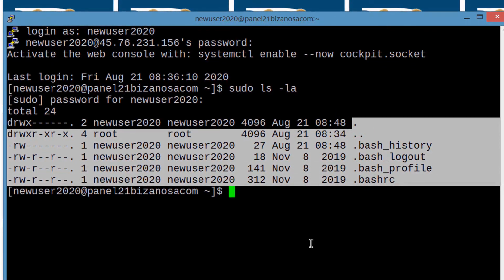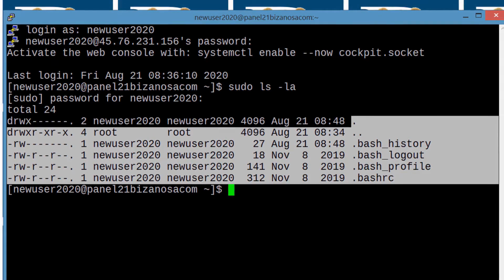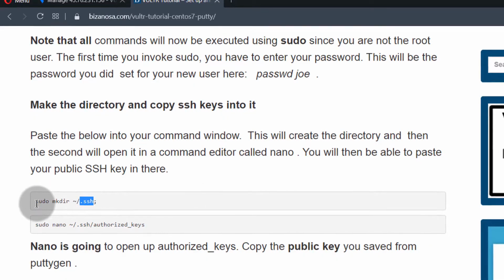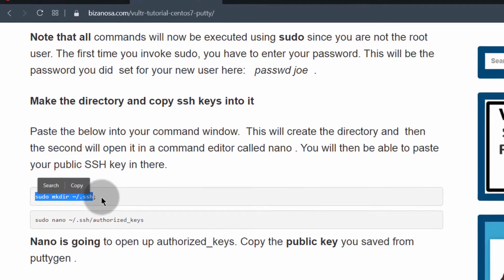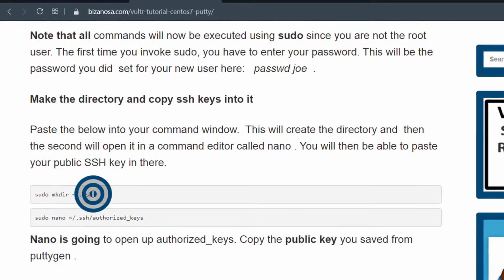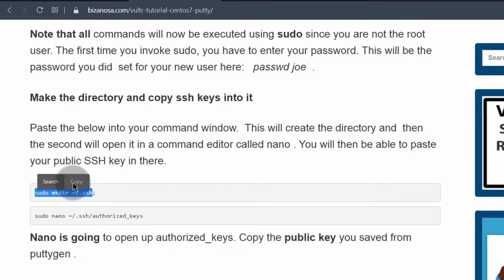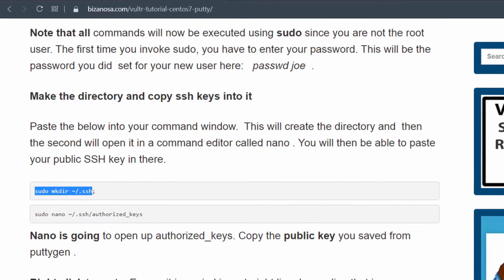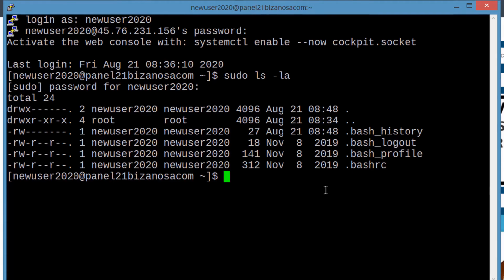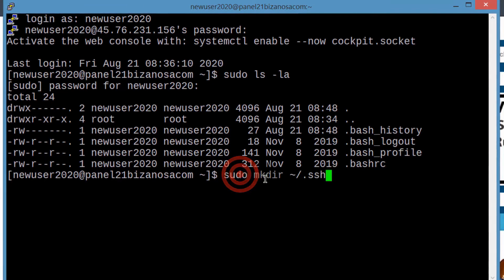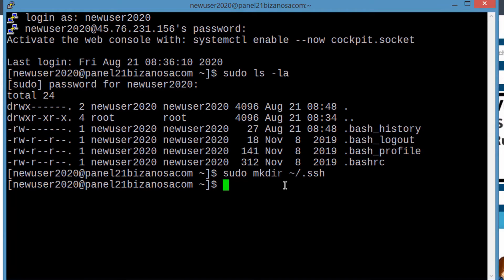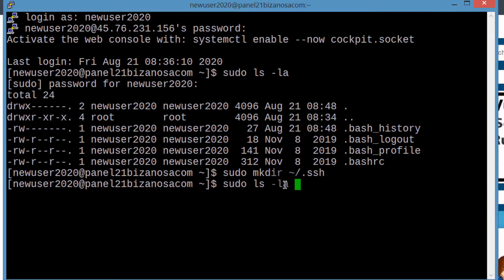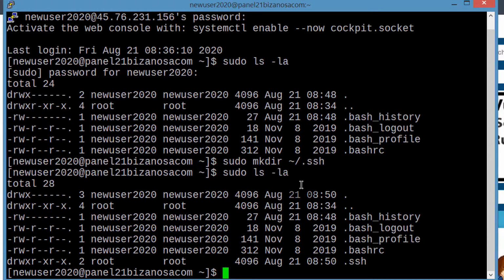So I have to create it. So let me create this one, sudo. Copy. So now if we do the above command, we should see SSH, the folder has now been added.